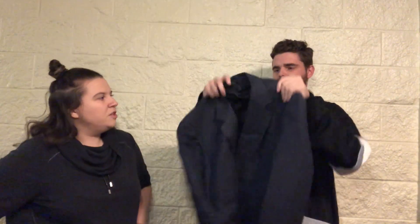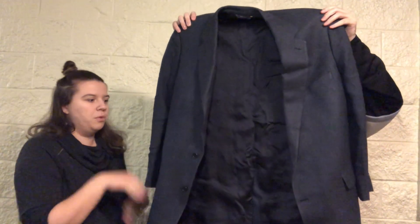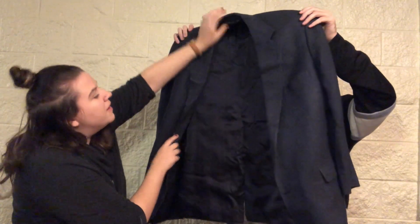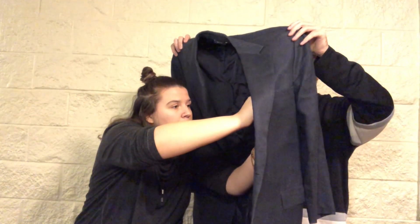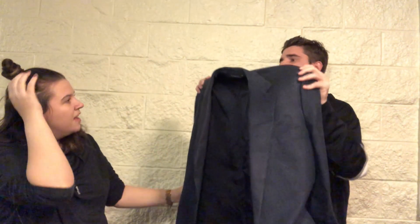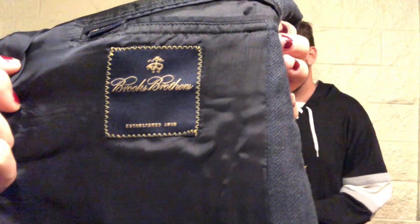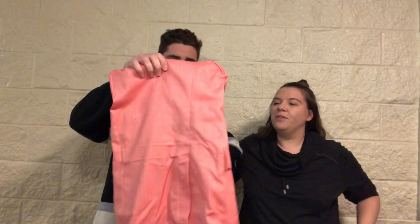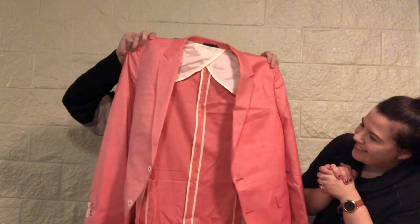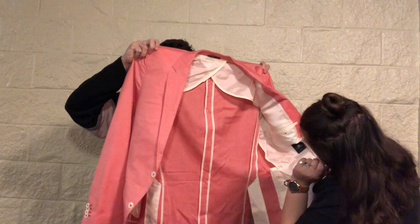Another sport coat — I've actually sold one sport coat before, a really nice Theory corduroy one that did super well. This one's a little less exciting, but it does say made in Italy and it's a silk, wool, and linen blend, so you can't go wrong with that. I'm not sure what the comps look like, but I'll definitely try selling these on Poshmark and eBay. There's no size tag visible — it's a nice dark navy. It's also Brooks Brothers.